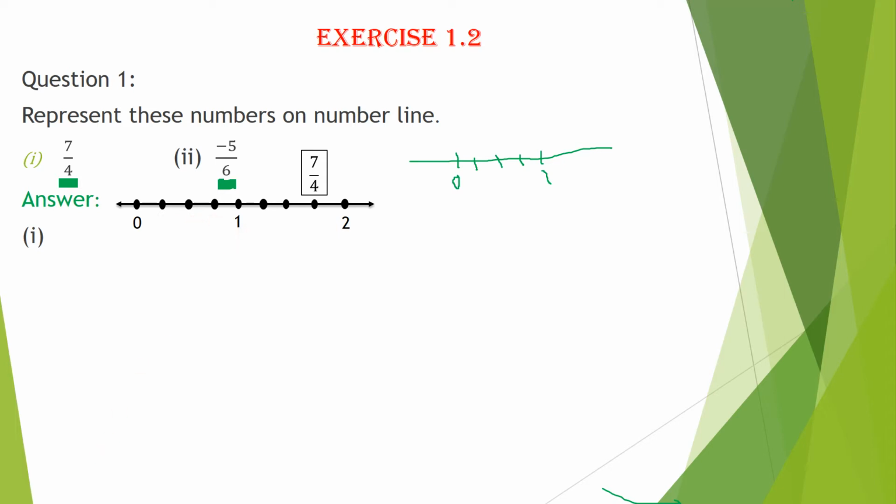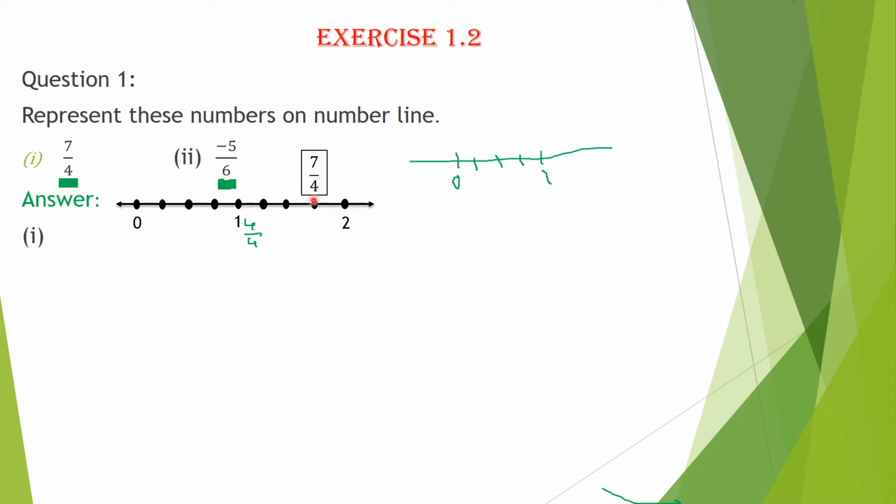And if you take this to be 4 upon 4, you can reduce 4 upon 4, and after reducing 4 with 4, you will get 1. And this is the point 1 which is showing. Then the next point would be 5 upon 4. Next is 6 upon 4, and the next point is 7 upon 4. And you can check also, the next point is 8 upon 4, and 8 upon 4 is 2. 4 ones are 4, 4 twos are 8. So you have to represent this point only.